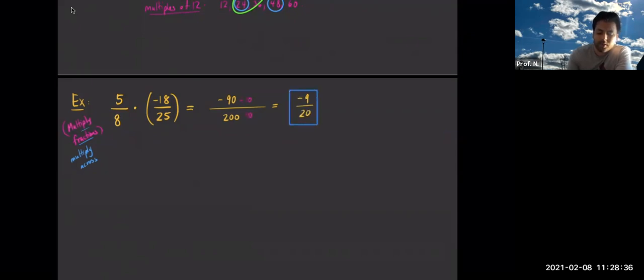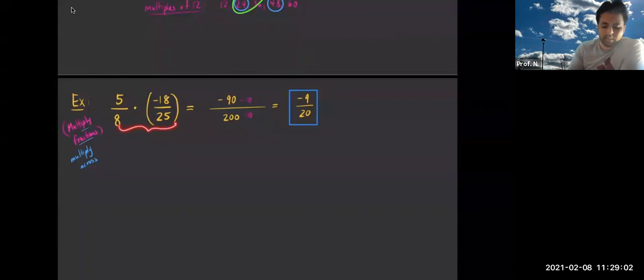And somebody brought up an interesting point. So Tyler said cross multiply. So you can't cross multiply. You don't cross multiply. But what you meant to say is the next thing you said, which is cross simplify. Now that is true. So you're not going to multiply 5 and 25. No. You're not going to multiply 8 and negative 18. That's when you have an equal sign in between and you have a proportion. We don't have that. We're just multiplying two fractions.